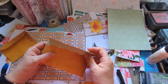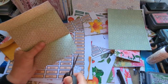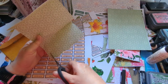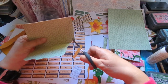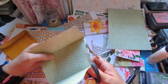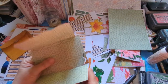Okay, and then I am going to, you've got to obviously have a bit that you're going to go around, so I could leave that bit there. Right, so I'm going to come along like this. I'm going to try and be straight there because that's got to wrap around that bit. Okay, ish, I'm straight-ish. That's not going to break off. Right, and then you can do it differently on different sides. Okay, perhaps we could do zigzags. As long as we don't come too far out or in, I think it should be fine. Just use your imagination. Right, okay, and this bit as well. Oh, yeah, that's supposed to be in, isn't it? It's going to be different on both sides.